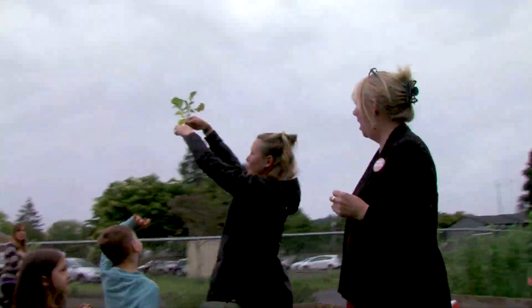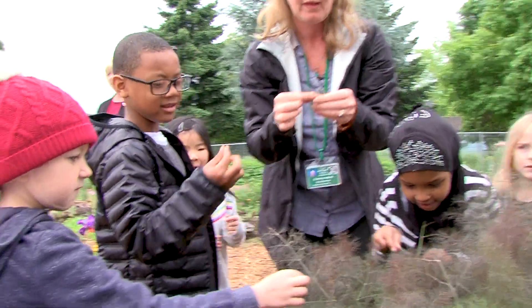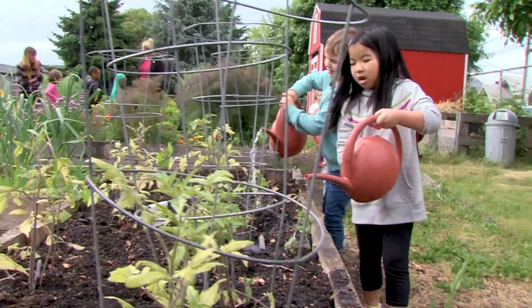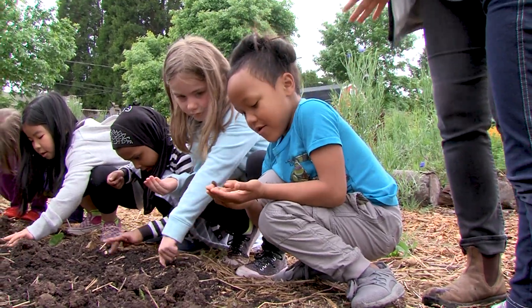I think just knowing if there's some little piece of this work that resonates with students and that they feel more connected to their outdoor learning environment — for me it's just seeing that wonder in their eyes. It's physical work. It's exhausting. I'm dirty at the end of every day.